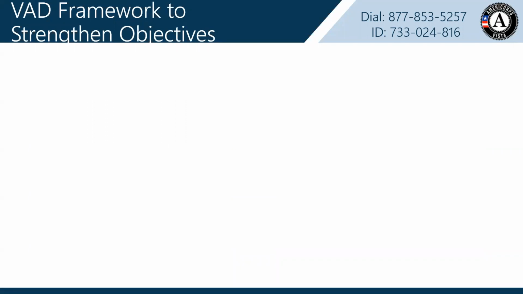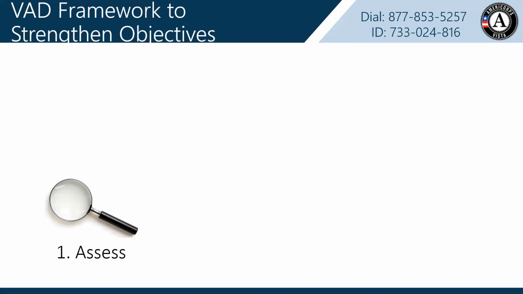So this next piece is the VISTA assignment description framework, in order to help really strengthen our objectives. It's my handy tip to you, based on having spoken to supervisors in a number of our sessions. We talked about ways that we could strengthen our VADs and make it easier to create VADs. We realized that getting our VADs right made it a lot easier. And so we came up with this particular VAD framework for 3 levels of objectives. The first is to assess.